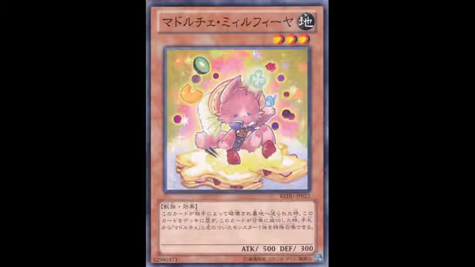So, let's start off with Madolche Millefuile. I'm sorry if I pronounce any of the names wrong. I don't know these languages. But yes, of course, in addition to the effect that they all share, when this card is normal summoned, you can special summon a Madolche from your hand.